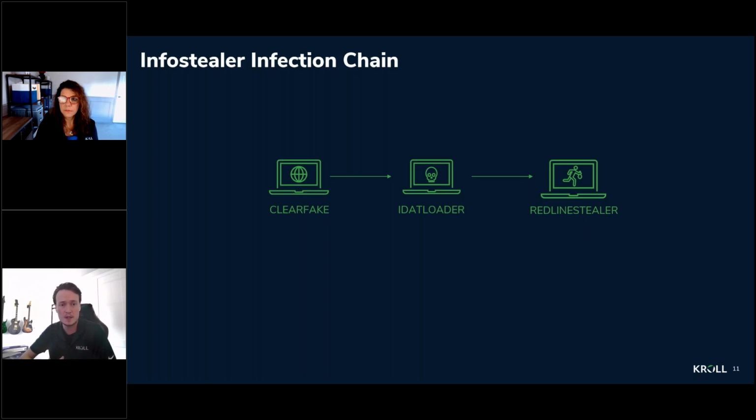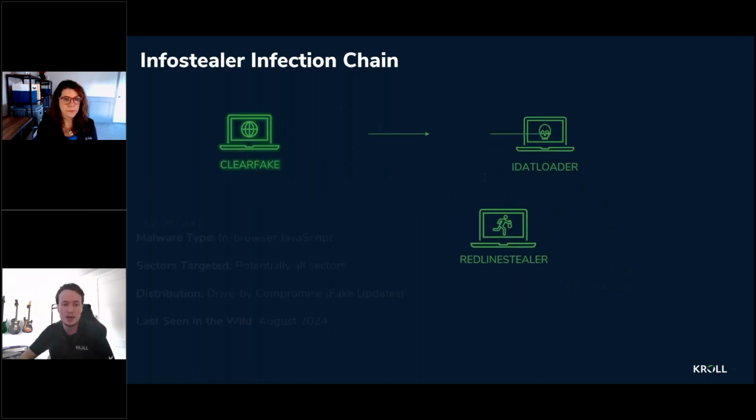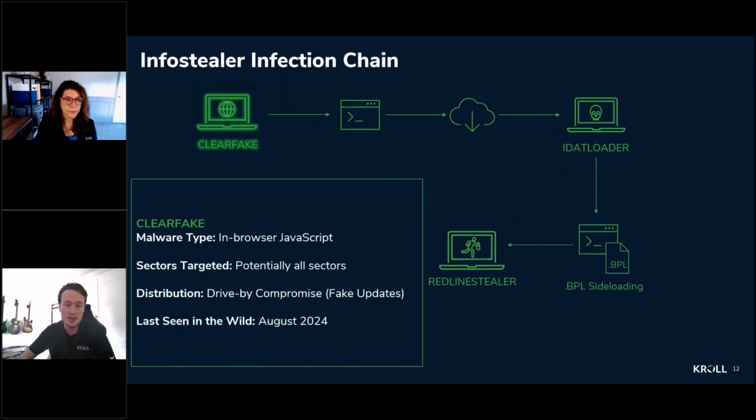So today we're going to explicitly look at some example infection chains, looking at CLEARFAKE, IDATLOADER, and REDLINESTEALER. This is basically the story of how a REDLINESTEALER information stealing malware may end up on a corporate or even a personal device, and we'll get into that in just a second. So let's kick off and take a look at how CLEARFAKE is typically used by these groups.